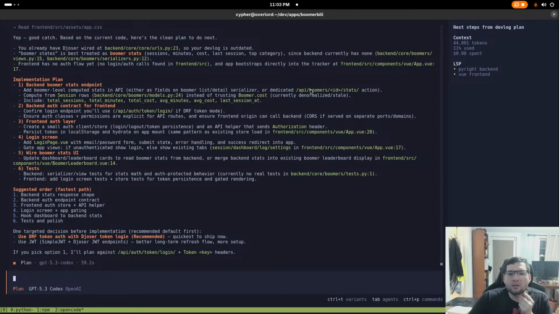I don't like deeply nested APIs like this. I don't know why. They always get tricky to debug. Okay, those are interesting things to have.